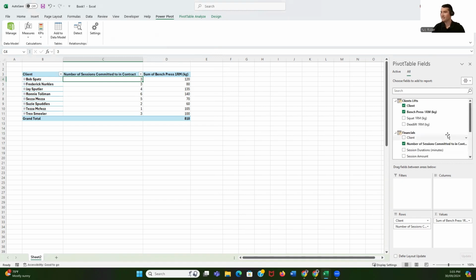We just need that connecting variable. That's always important to have, because without the connecting variable, it makes it very difficult to connect the data sets. And in this instance, our connecting variable is the client variable there.